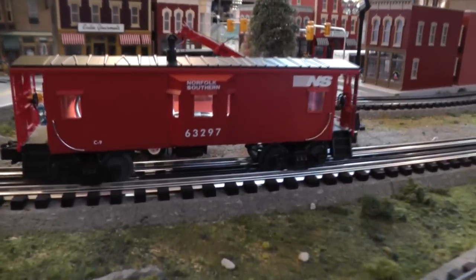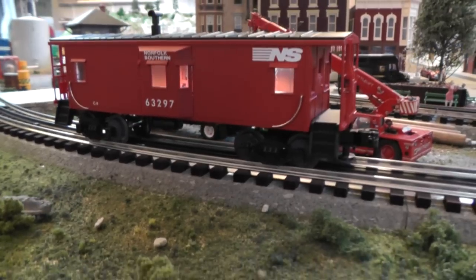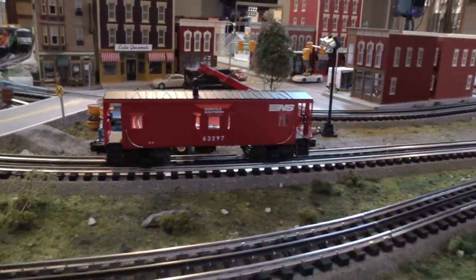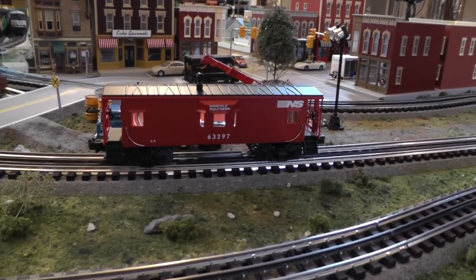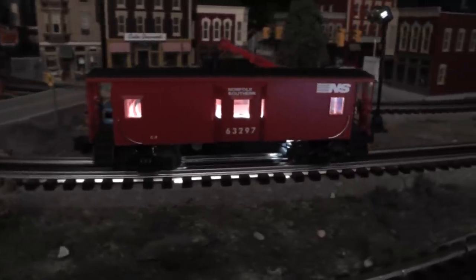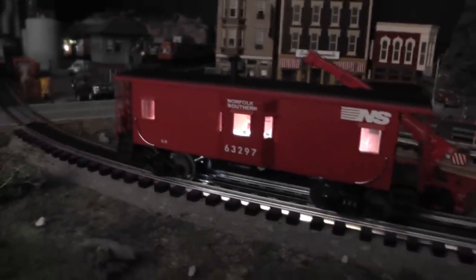Okay, here it is completed — with track power on. Pretty nice. Depending on the angle you can see the wire nut in there and the wires, but whatever. I'm going to cut the lights since it's night and see what it looks like. Here it is with a little ambient light on in the room, getting some reflection. Now let me go full blackout. I don't know how well you can see it but that's in full blackout in the basement.